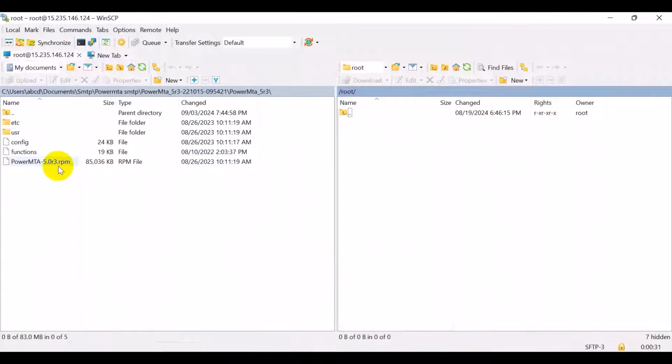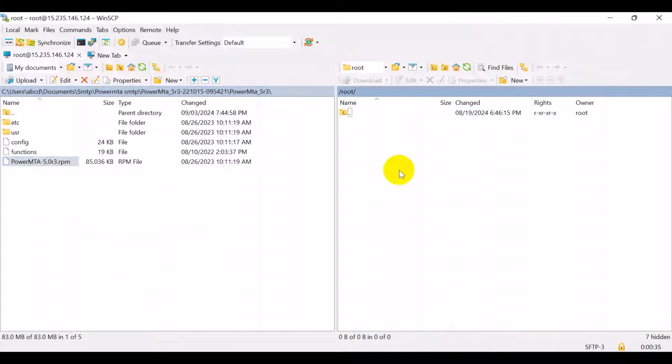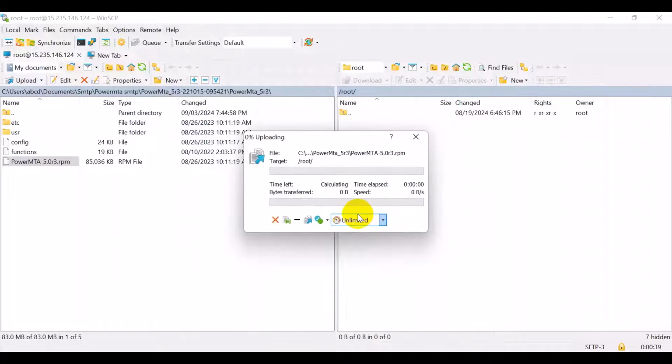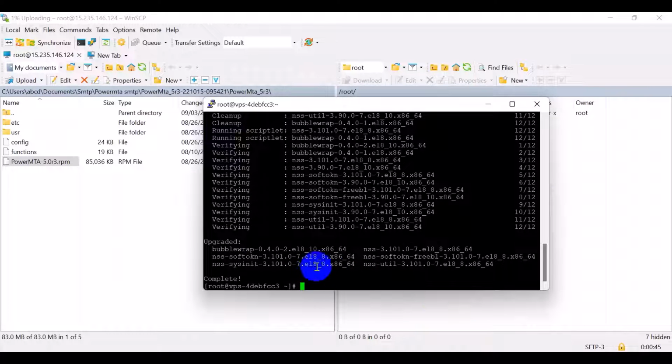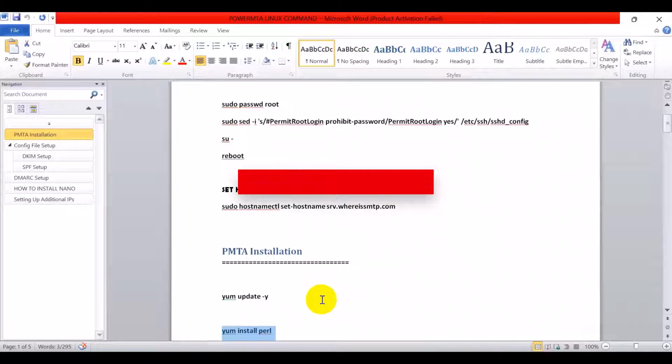So let's just move. Let's copy, then paste it here. Okay. It's going to take a few minutes. So let's go back to our PuTTY. So I've done updating. Let's copy the next command to install everything that PowerMTA needs for it to work.